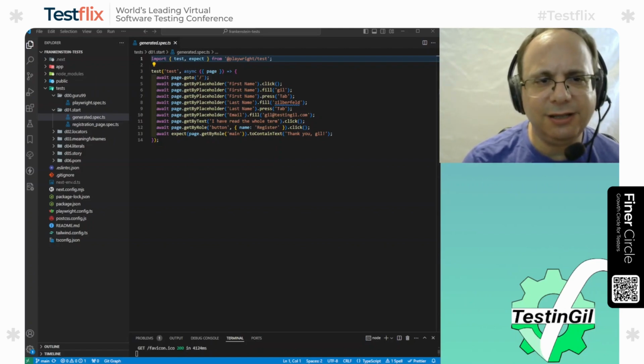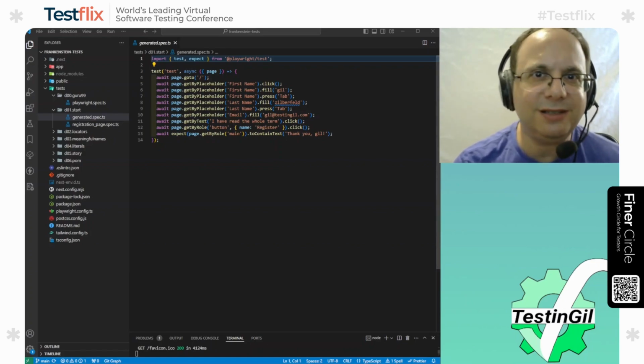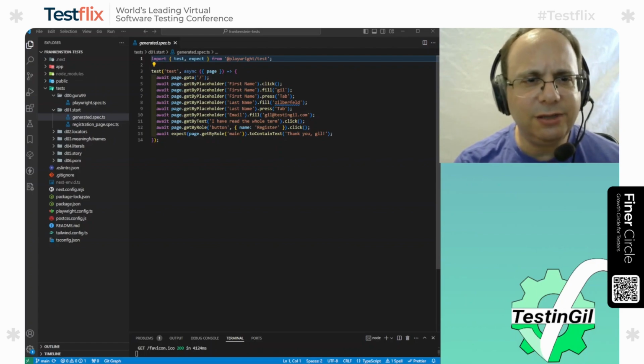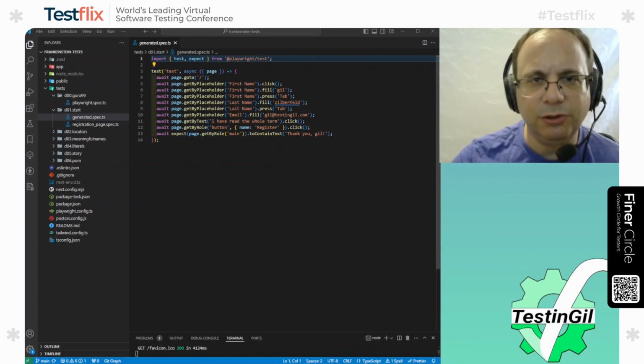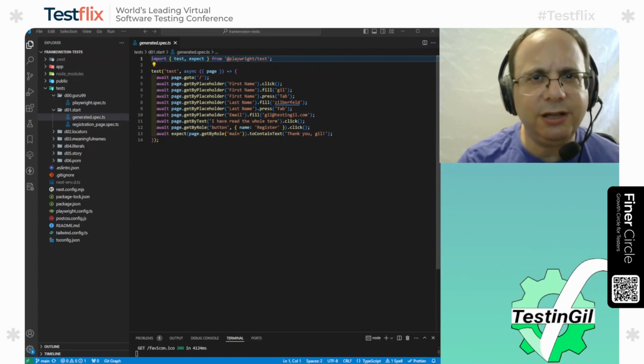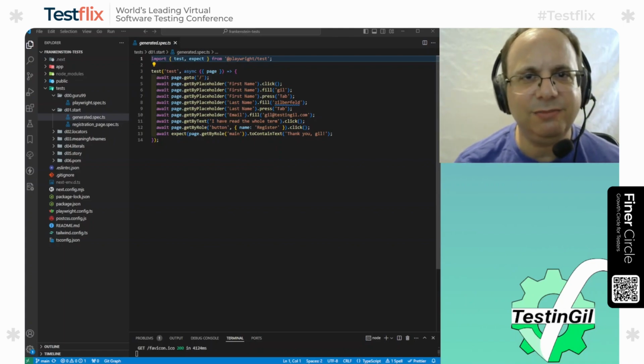As you can see, it has a lot of weird things. First of all, the name of the test doesn't tell us anything. It uses get by placeholder to find the text boxes rather than get by role of textbox. It has some redundant calls, like clicking on the text box before actually filling it. So just out of the box, this doesn't seem excellent to me.